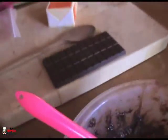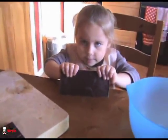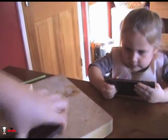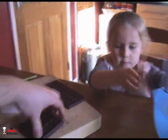We need to liquidise it a little bit, and to do that, what we're going to do is get our chocolate. We've got 200 grams of dark chocolate. There's 100 there, and Phoebe, she's trying to break it. Go on, give it a go. Watch this. See if you can do like Daddy. Right, put that in the bowl. All right, I'll break it for you.